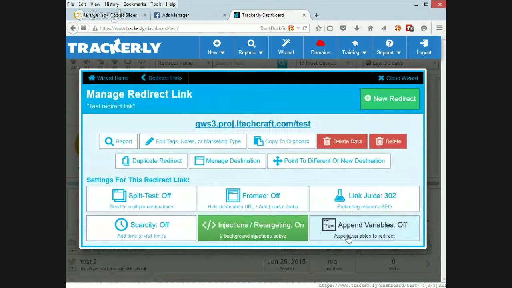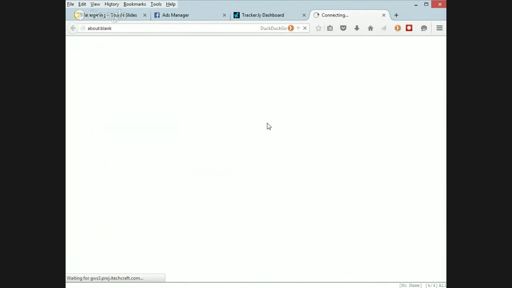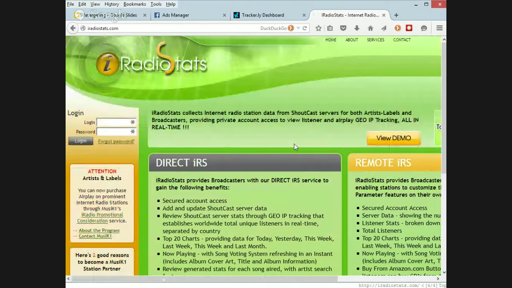So now you're getting an idea where you can have all these injections on a single link. When somebody clicks on this, I don't even know where this goes, so forgive me. My developer sets these things up, and for the test, you see a little spinner? Now it's gone and loaded. It's loading everything in the background right now, and then it sends you off to the destination.